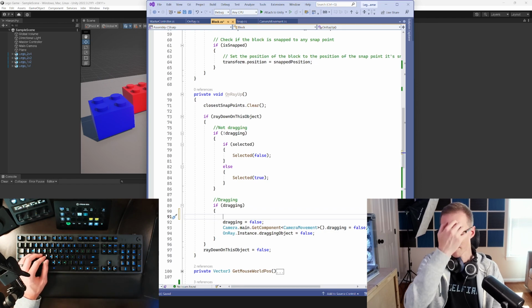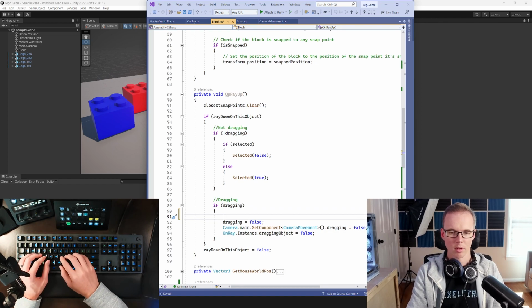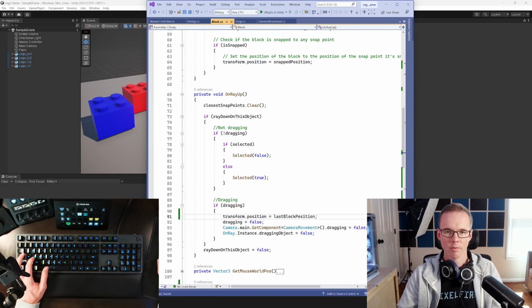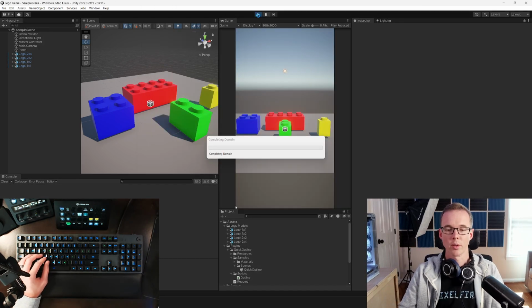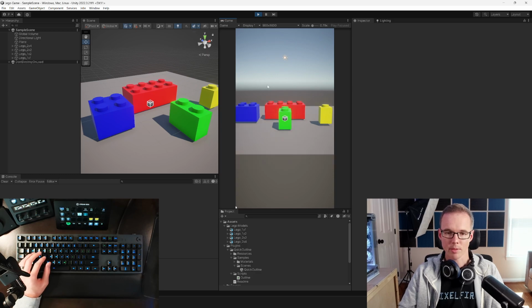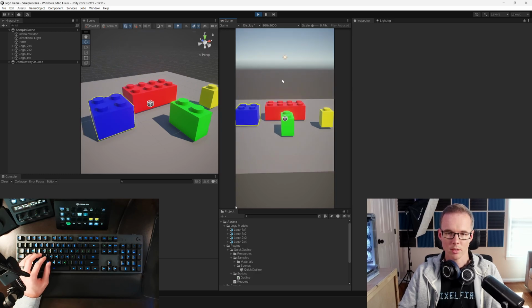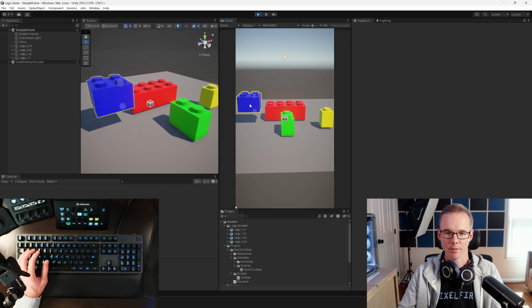So let me just go ahead and make it happen every time first. So transform position equals last block position. So that will actually show if it's actually gonna work. So even if it's not intersecting, it's always gonna go to the last position. Let's try that. So move this. Yes, perfect. So it's storing the last position, I move it, and then I let go, and it moves it back. Perfect. Beautiful, that's what I like to see.